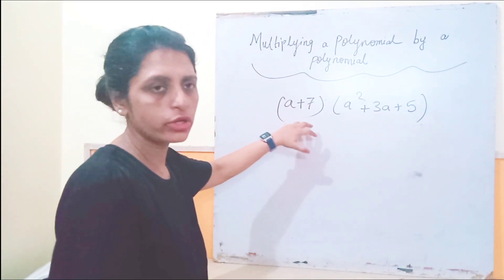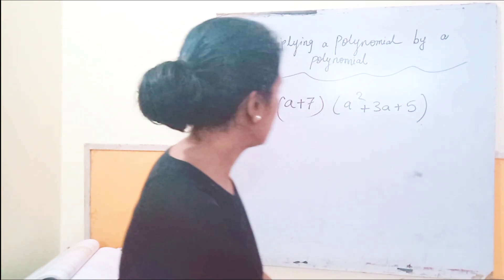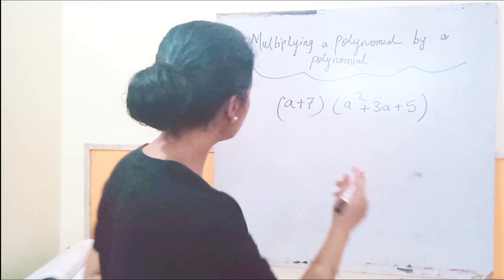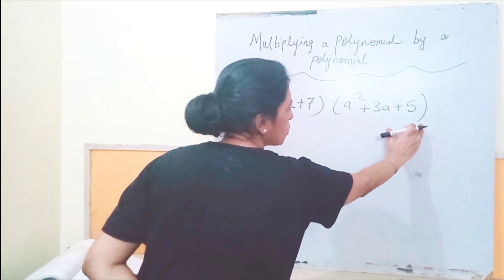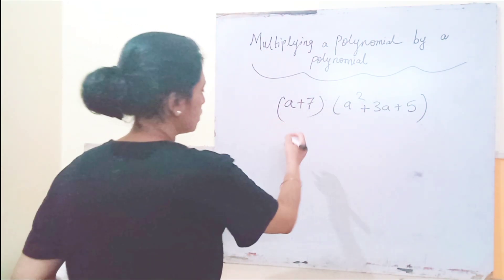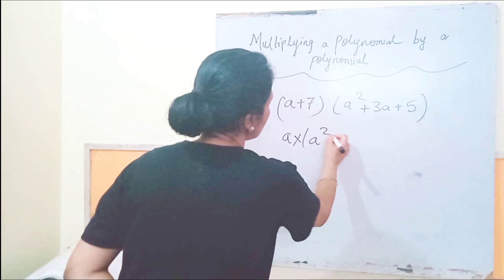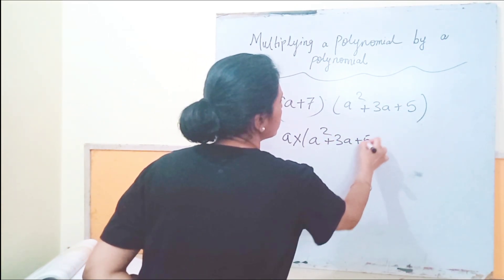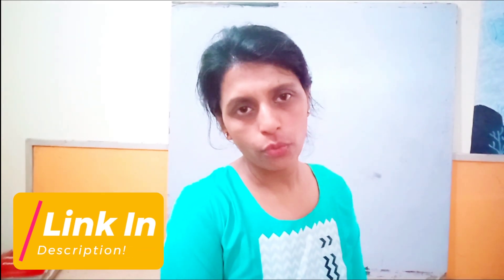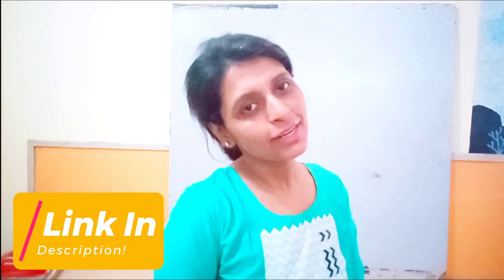Okay, now how we are going to multiply a binomial with a trinomial? So let's see. So let's see, in the similar, in the, my last explanation, as I told you, the first term will be multiplied with all the terms of the trinomial. It is a multiplication, it is a terms of this trinomial a squared plus 3a plus 5. Okay, then what we are going to do? Hello children, back to the video in a second. Again I am here to tell you that I am providing online classes, and if you are interested to take my online class, you can join my group with the link given in the description box. Now back to the video.